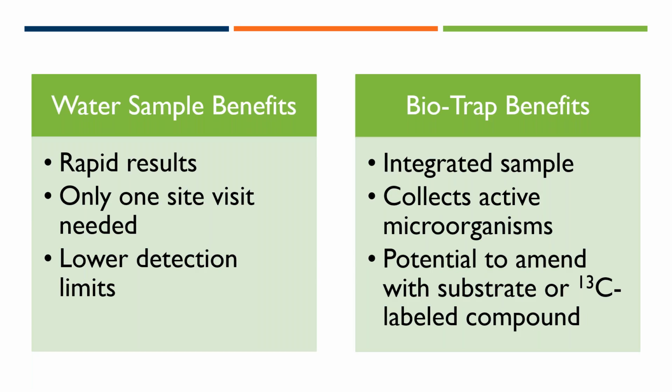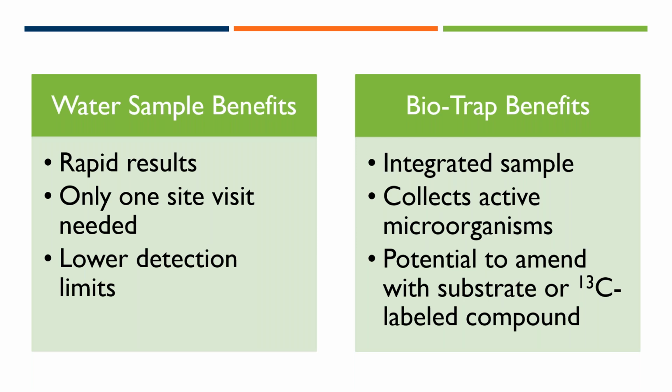With water samples, we can filter them to concentrate the biomass and achieve lower detection limits. So since dihelicocoides is non-modal and slow-growing, when dihelicocoides concentrations are low in a water sample, they may be below the detection limit in a biotrap. Also, if you want to be able to compare your results to literature values, such as this threshold concentration of dihelicocoides that's associated with effective rates of complete reductive dechlorination, much of that work is based on groundwater samples, which are reported in units of cells per milliliter, whereas biotrap data is reported in units of cells per bead, and the two are not directly comparable.